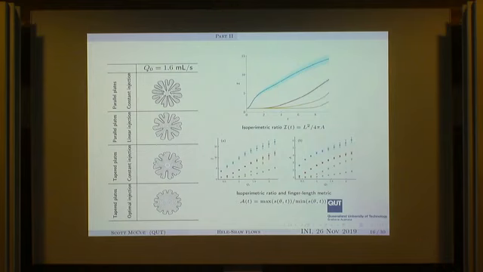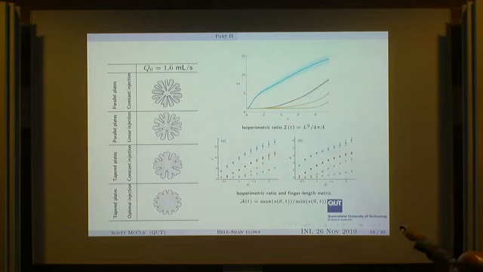Another sense is, well, another measure. I like just saying by eye. This looks like it's doing a good job, but we can measure how far away from a circle an interface is in a number of different ways. There are lots of options. One is this isoperimetric ratio, which you may have heard of. This thing is L squared over 4 pi A, where L is the perimeter. So when you have a circle, that's 1. And the further away it is from a circle, the higher that number is.